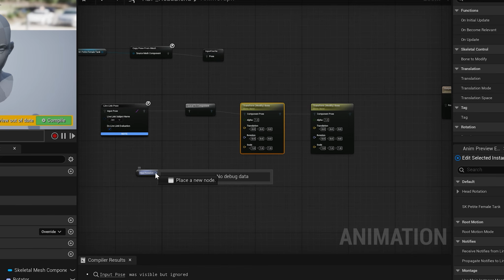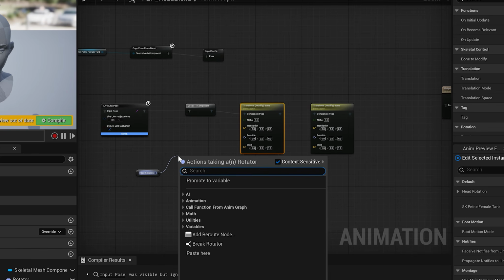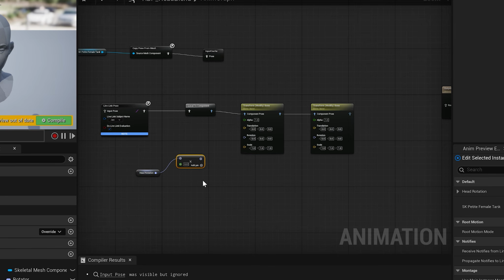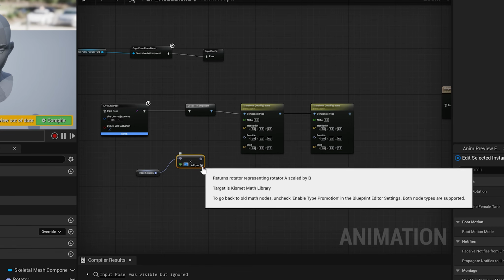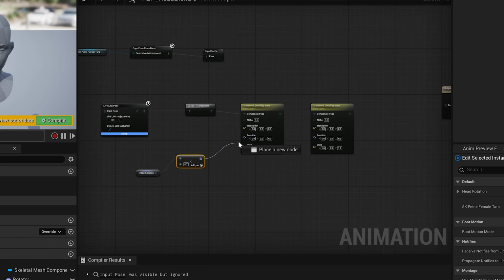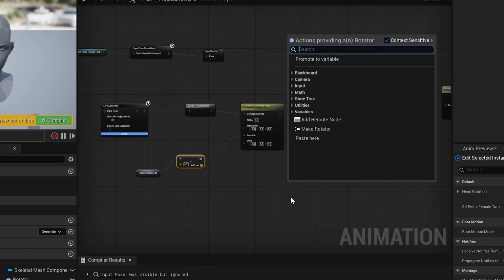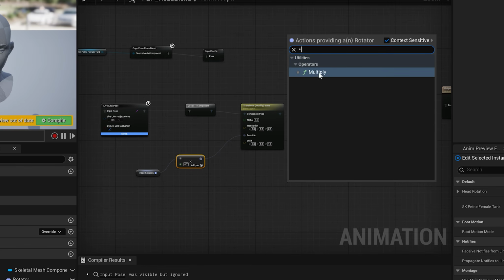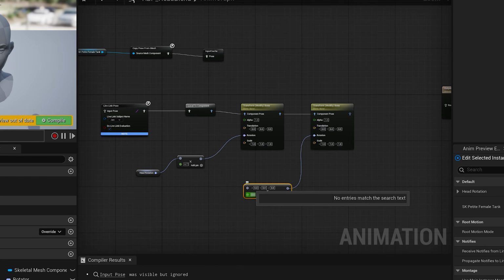Next, connect a multiply node to the Get Head Rotation node. Choose a value that works for your character's head. In my case, I find that 0.7 works. Now connect the multiply node to the rotation pin of the series' first Transform Modify Bone node. From the second Transform Modify Bone node, drag out from the rotation pin and choose a multiply node. Again, set a value that works for you. I chose 0.5.